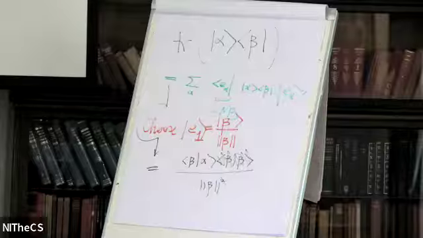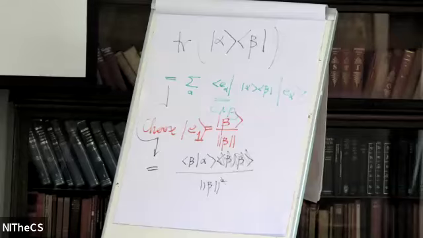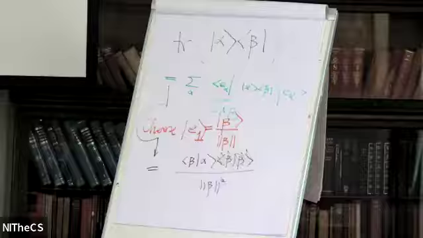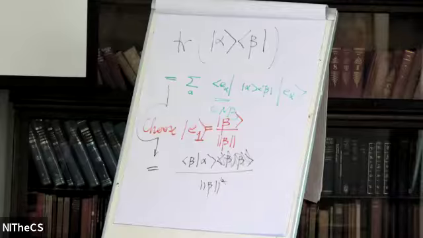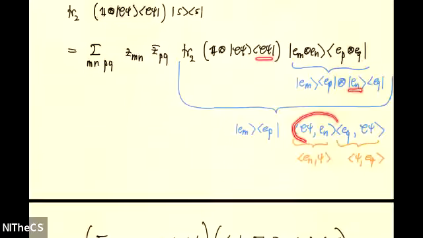So when you take the trace over the right factor, you get, let's see. First of all, C psi hits CEN. That's a number, it goes out of the trace. I copied it here. Then I have the trace of bra C psi ket EQ. That's simply EQ overlap with C psi.